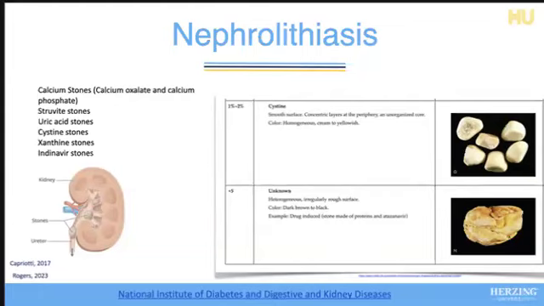Recognizing signs of stone passage like that severe pain, nausea, and even blood in the urine. And then definitely seeking prompt medical attention if unable to pass those stones or having recurrent infections. Because remember, those stones can also cause that obstruction, which leads to that backup of urine, which can lead to infection as well, and or hydronephrosis, where they have the swelling of the kidneys and it starts to impact their actual kidney function.